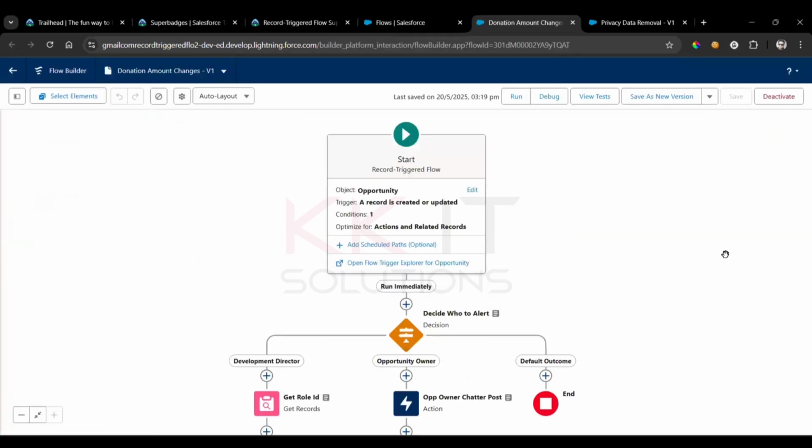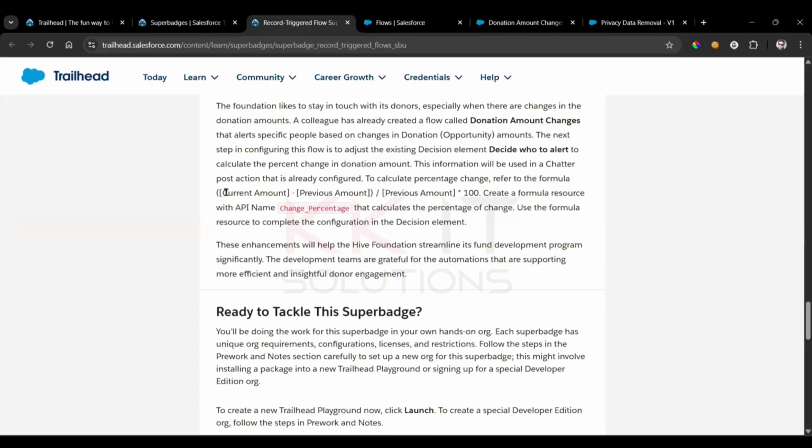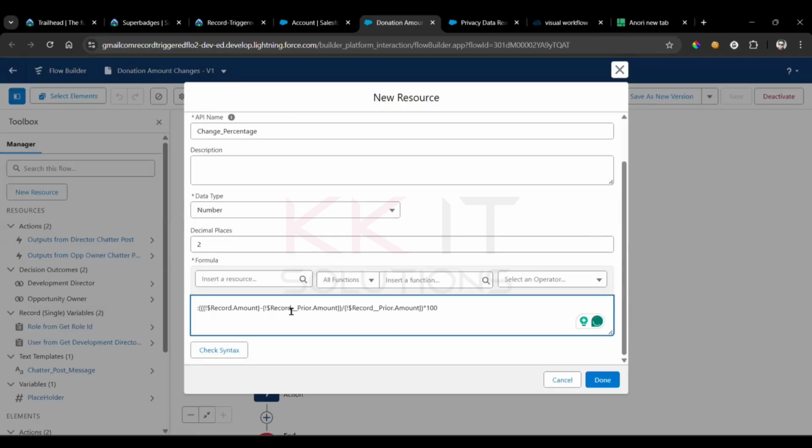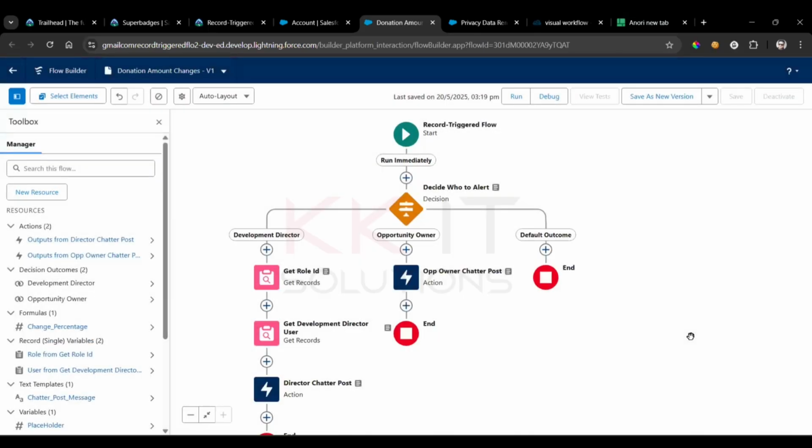First, what I'm doing, we are creating a resource. We need to find this discount, this part. For that, I'm creating a formula. So this is the formula for finding the percentage. Click on check syntax. Right. Done. It's valid. Got it. So then click on here. Done. We created a formula for the percentage.